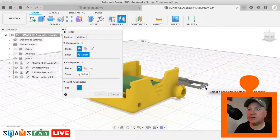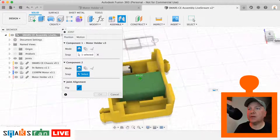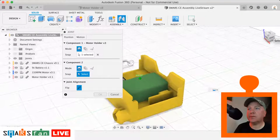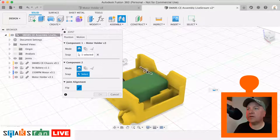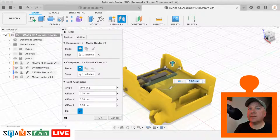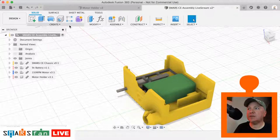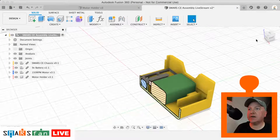Let's have a think how this is going to go. Because it's at an angle, I'm curious to see how that will work. Let's just try it. So that is going to go into that area just there. Boom, look at that, perfect. Okay, let's okay that. Let's have a look on our section analysis and see how that's actually working along.